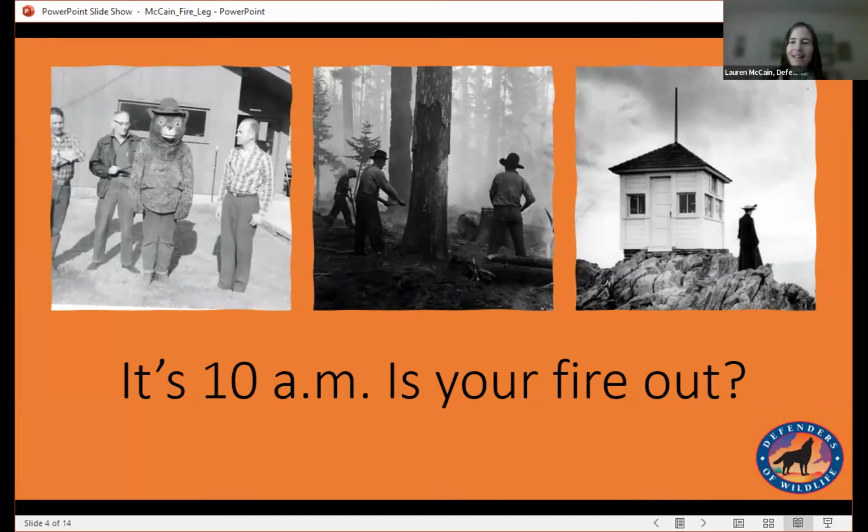The Forest Service, which manages 154 national forests, 20 national grasslands, and 1 national prairie across 193 million acres, used to have a policy called the 10 a.m. policy, where folks would look out from those fire towers that you still see in the forests and look for smoke, and then put that fire out by 10 a.m. We have the first iteration of Smokey the Bear, and for decades and decades, the policy was suppress every fire.